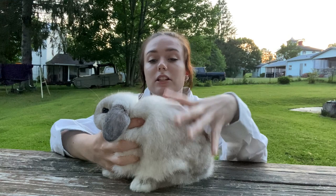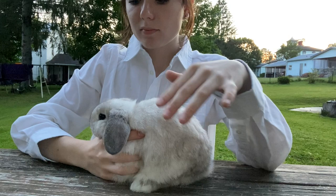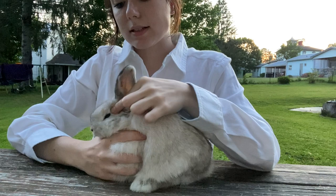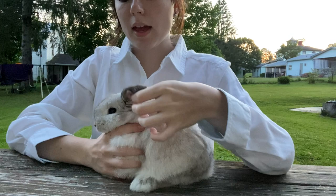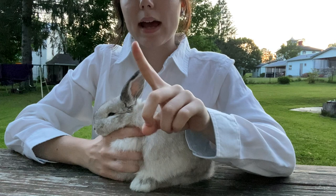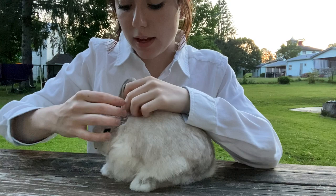Next I like to move to the head, going from back to front. Starting with the ears, you can say she has a shorter ear that is fully lopped and has no ear control. Then lift up the ear and you can compare its height to your finger if you'd like. Then take your pinky, ring finger, or pointer finger, stick it in the ear, spin it around gently, pull it out, and say there is no discharge, discoloration, or mites coming from my rabbit's ear. You can also show that there is nothing in the ear and it is clean.